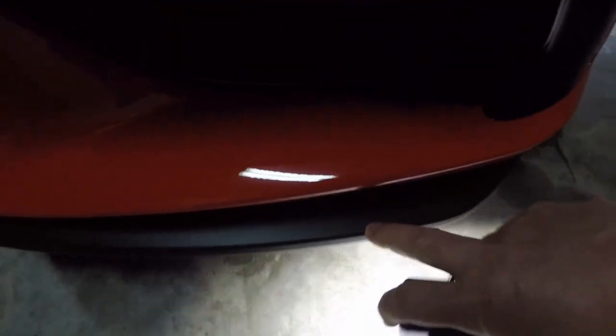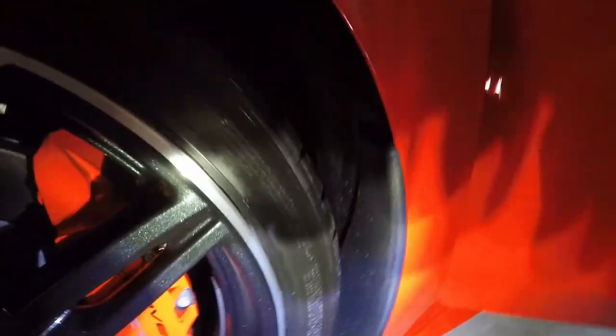The splitter from the factory comes in with a texture to it. It's really kind of nice. The texture just feels good, and you can see what comes from the factory has the same type of texture on it, and the GM mud flaps have the same stuff. So when we get those put on, you get to see those and see how that'll help protect the car as well. I think that's really about it.